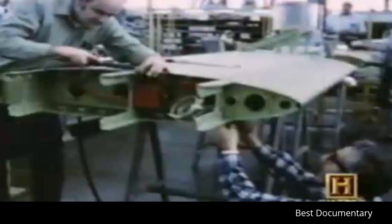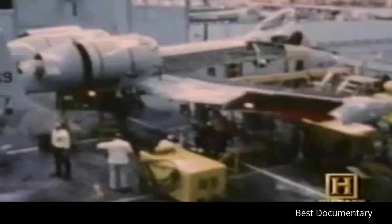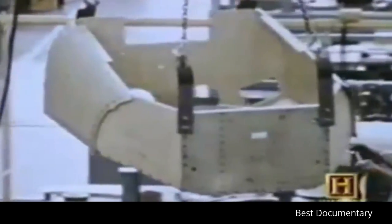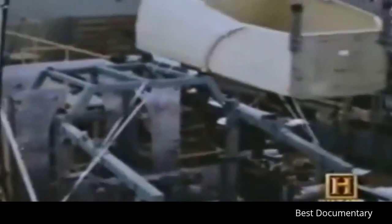The aircraft's hydraulics could also withstand serious firepower. We required that every hydraulic control had to be backed up by a simple mechanical cable system — that's much harder to shoot out. We could come back with a hydraulic system shot out, half the tail shot off, a piece of the wing shot off. With two engines, you could come home on one. The pilot was bathed in a titanium tub which could take 20-millimeter shells. It was really a piece of machinery that you could fly into hell and back.